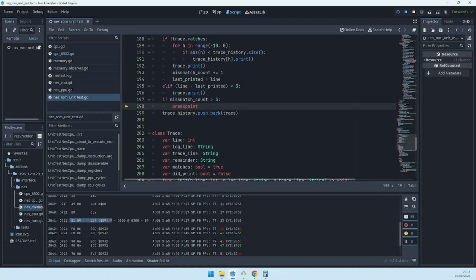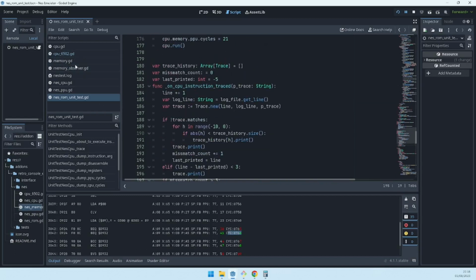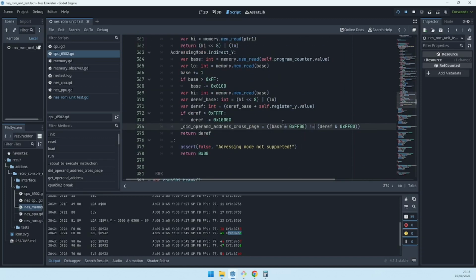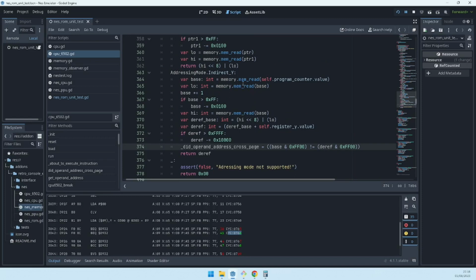We are failing in another instruction now. So this one thinks it should be page, but did not. So I did something wrong in my function. So indirect y is going to get the base from program value, reads the low, increases, reads the high.